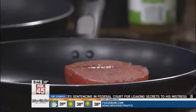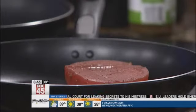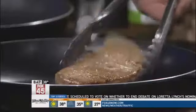Well, it doesn't take a lot of time. You can pretty much eat this one rare. Not that I really recommend it, but that's just me. You just want to sear it, get a nice crust on the outside, sear all that flavor and all the juices inside, let it rest for a couple of minutes, and get a nice color, get a nice coating on each side. That's great.